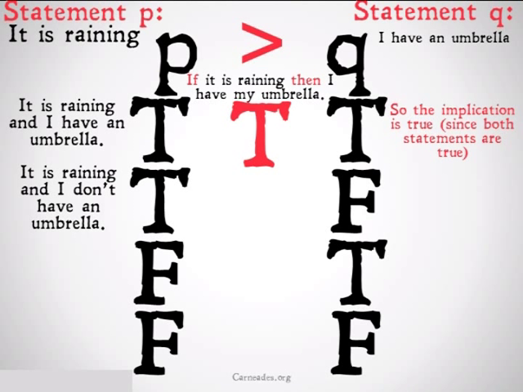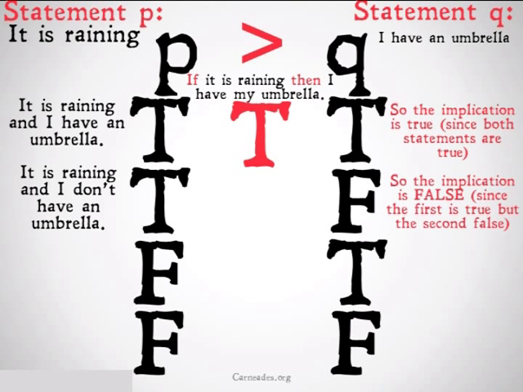It is raining. I don't have my umbrella. This seems to be the opposite of the implication. So, it seems that in this case, the implication is going to be false because we said if it is raining, then I have my umbrella. But it was raining, and I didn't have my umbrella. So, the implication isn't true.